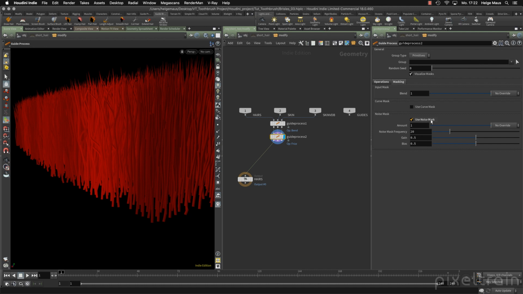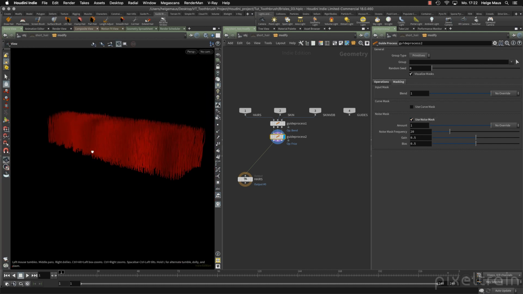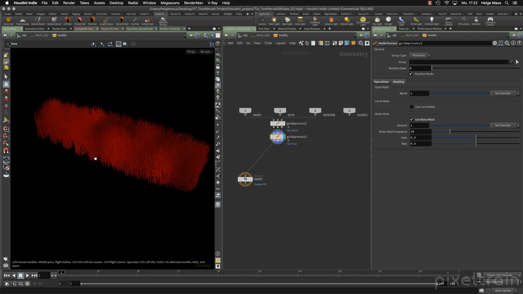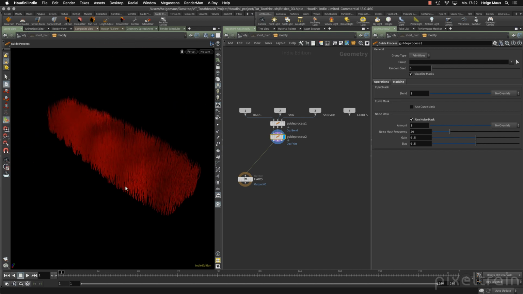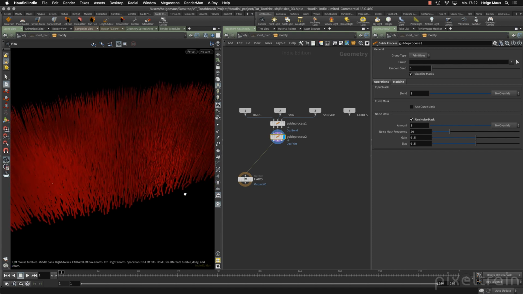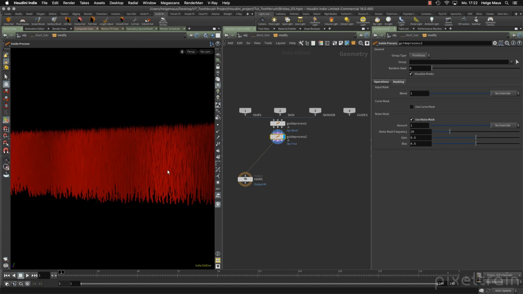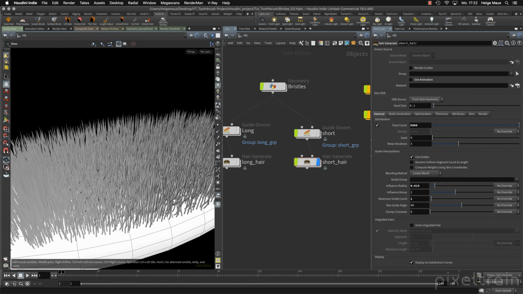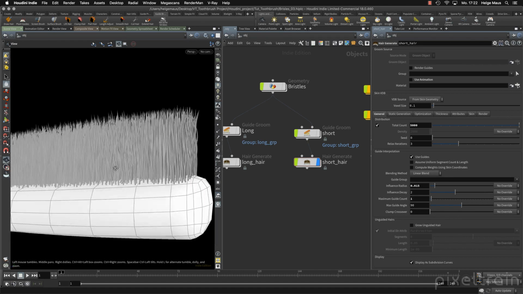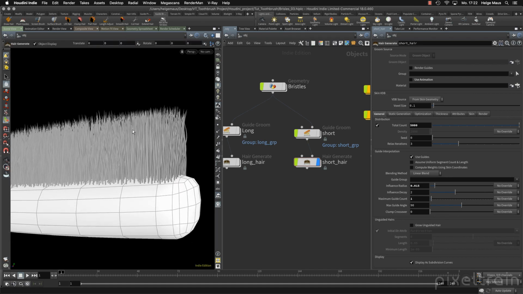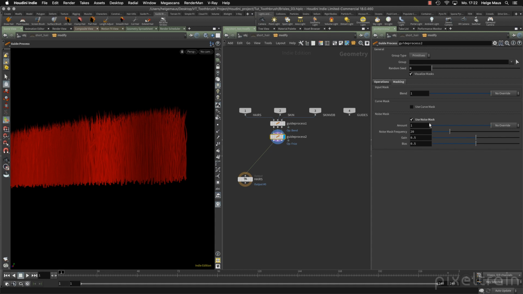Noise mask means we have a noise and only the guides or the hair inside of this noise are now frizzed, and I think you can see it maybe. Most of the time you see it better if you go out here and look. You see there are some areas which are frizzed much more and some areas which are not frizzed at all. The reason for this is the noise which is generated here.